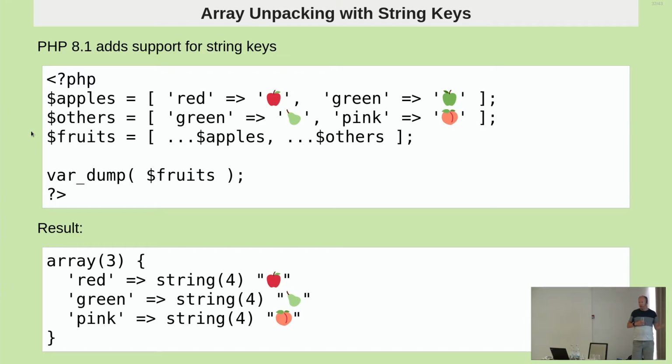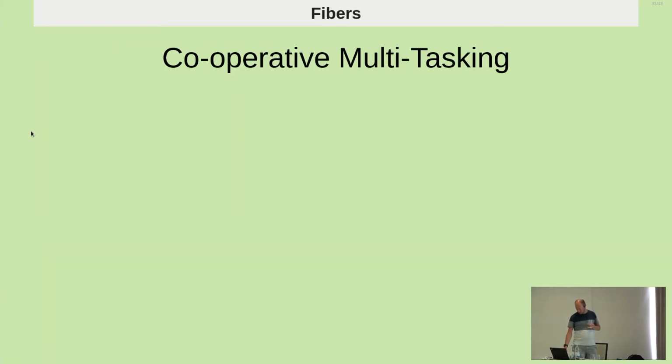This is really useful if you have classes that work on options sort of things, because you can very easily set default options now. So you have the default options, which in my case is the apples, and then you add the others, which is what your users have configured. You add it on top, and it will override everything in there with the array keys. And if it hasn't been set, it will use the original one, which is a nice way of merging this kind of thing with a splat operator without basically having to create a loop over it at some point. Also, apples, pears, and peaches in a fruit salad is a lot better than having tomatoes in it.